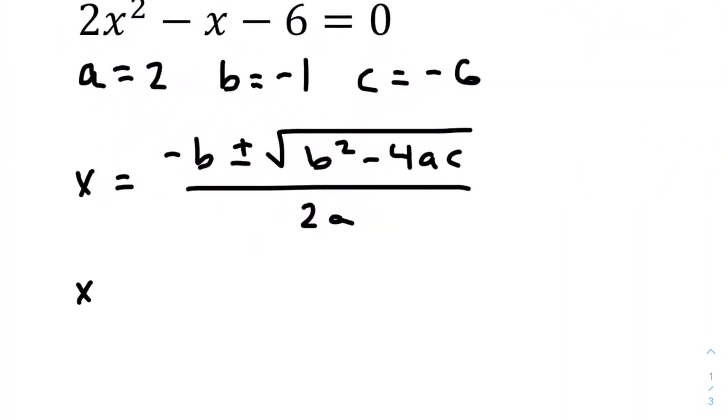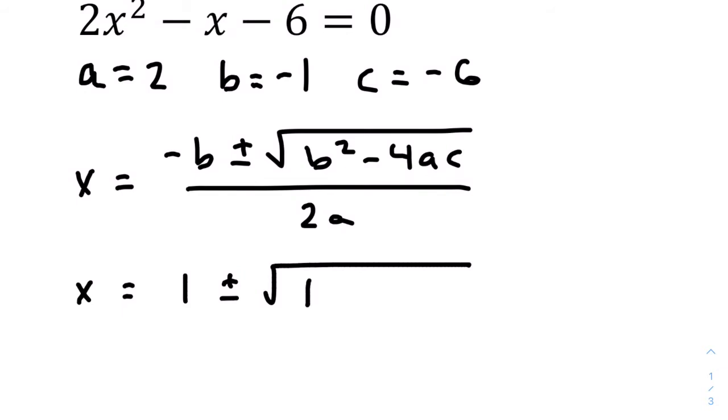So now I'm just going to plug in my a, b, and c. It says the opposite of b. Well, if b is already a -1, the opposite of that is +1. So it's going to be 1 plus or minus the square root. You can already see with that first term, we could make a mistake and mess this whole thing up. Then we have b squared. Well, b squared is -1 squared, which is -1 times -1, or 1, right? So I'm just going to plug in a 1 there.